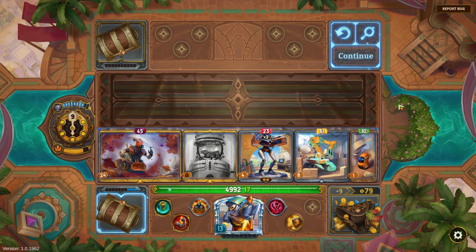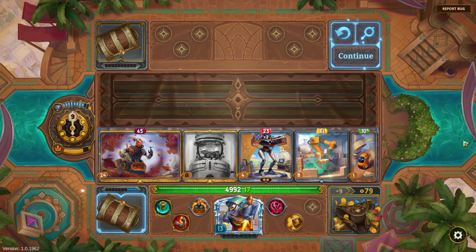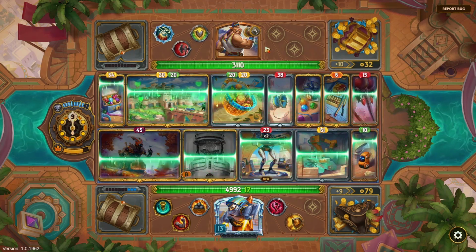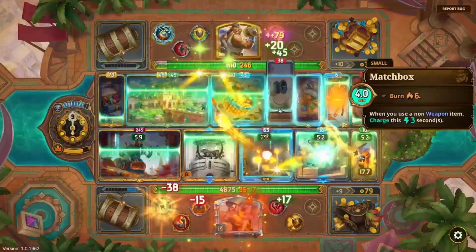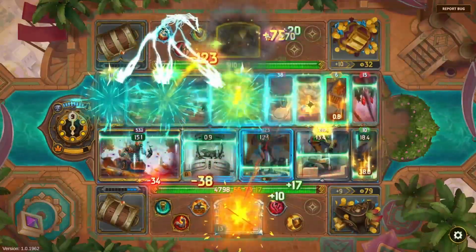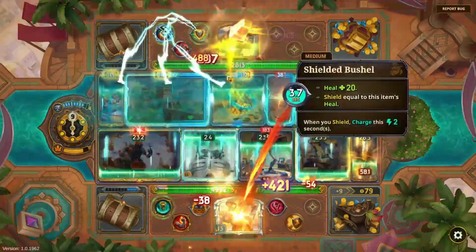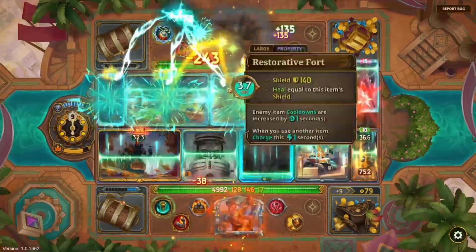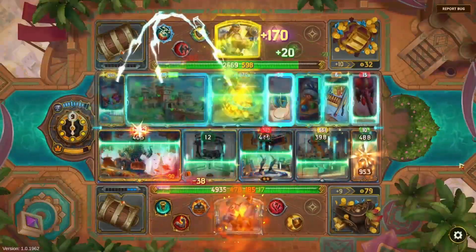And that was an egregious build. I mean, he had every single instantly charging item with Fort. Look at this. I'm so glad I replayed this. Look at this. He has Yo-Yo, a shielded bushel, marbles, piggy matchbox, probe, and a jewelry box in order to proc his shielded bushel even more. And a fort. A restorative fort. A restorative fort. It's absolutely disgusting.